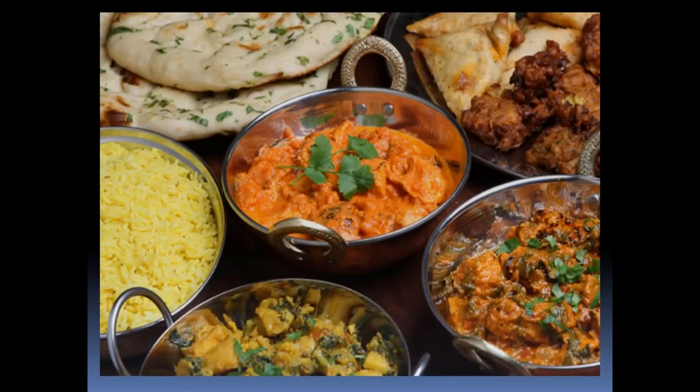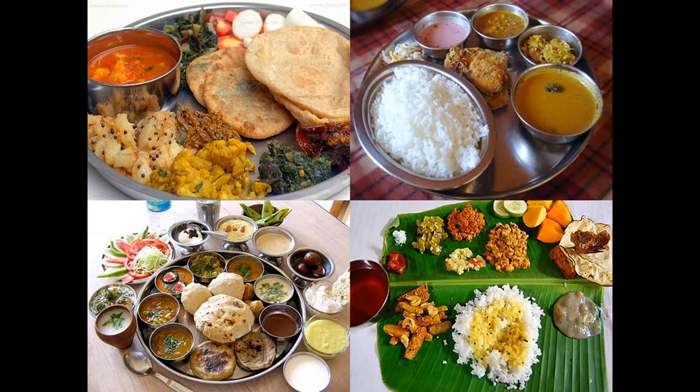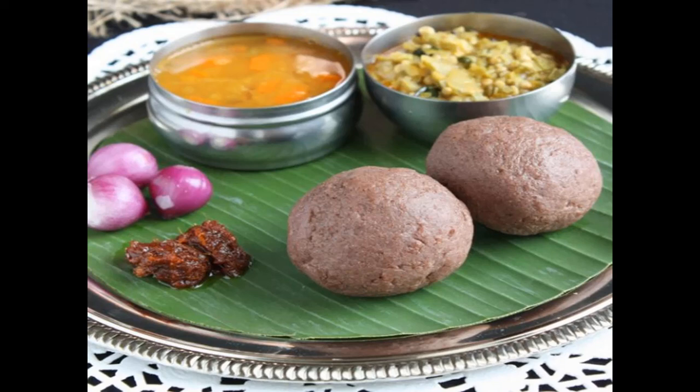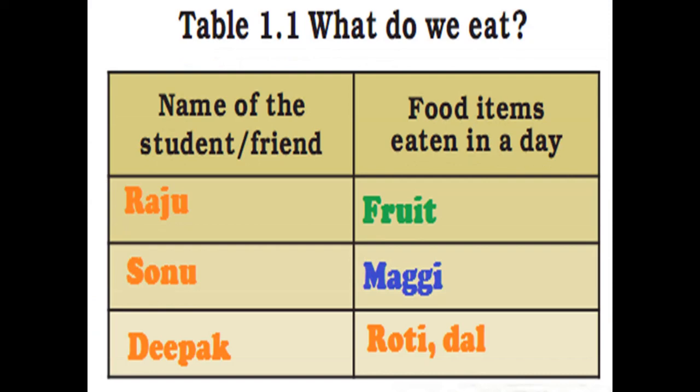And here you can see different types of curries, roti, rice and samosas. And just now have a look here. We eat different types of dishes. On special occasions, we will have special thali, puri, palya, sagu, isn't it? Yes, here one more special dish, ragi ball and sambar and curry along with pickles. Yes, so like this, we involve different varieties of food in our daily life.